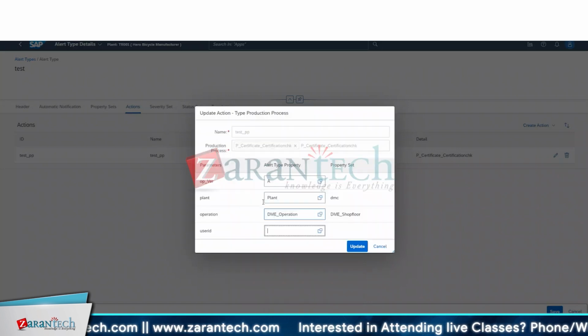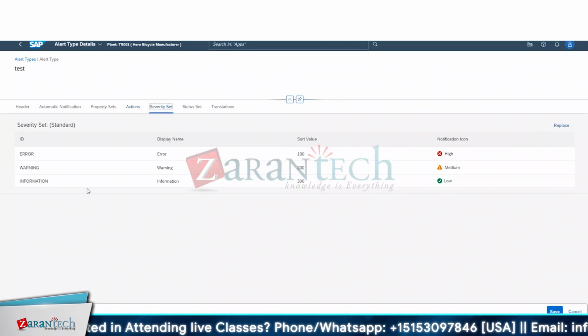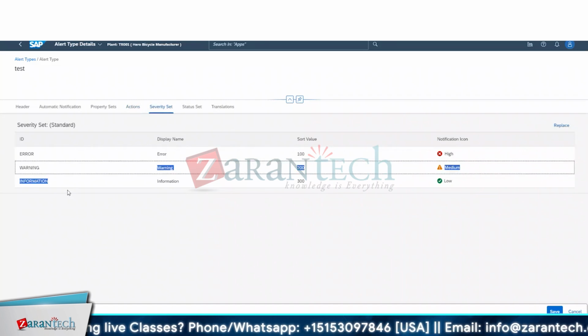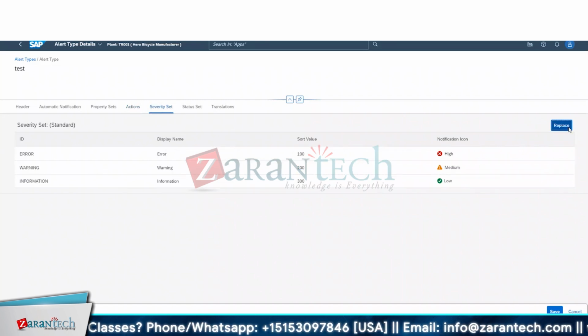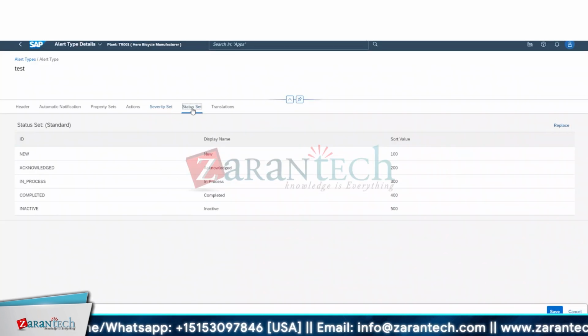Let's keep it blank, but for running this particular logic, this user ID was mandatory. While writing I didn't mention it, but I can skip it now. What type of error? These are the standard warnings. Do you want to replace it with someone? Anything standard you can do. Statuses: these are the new, acknowledge.